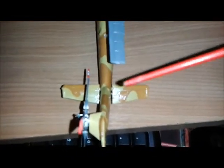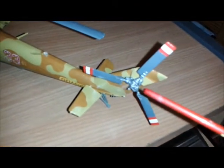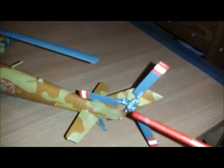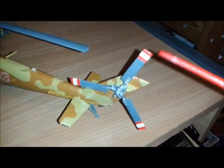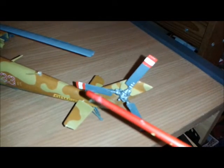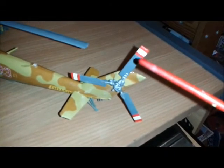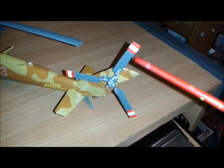I've also done the tail, glued that into place, and also did the camo. Now, I've also done the tail rotor. If you remember from my last update on this video, the cocktail stick, well, it's glued into place now, glued in lovely with the super glue. And basically, I've painted the whole thing in a dark grey. Now, when it came to each of the endings, the tips, there was actually a decal that you wrap around, but like the Airwolf, I wasn't going to do that because I knew I wouldn't get it taut enough. So basically, I masked all this off and just left the tips exposed.